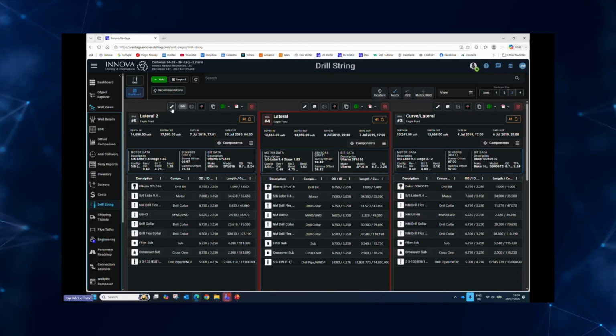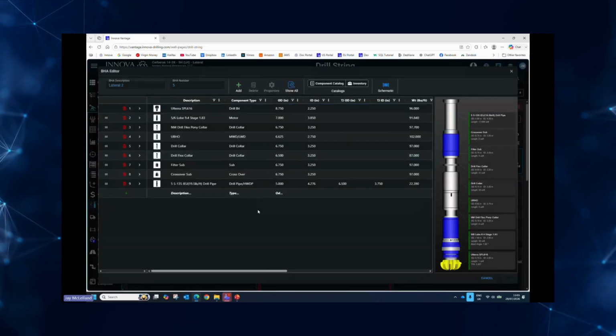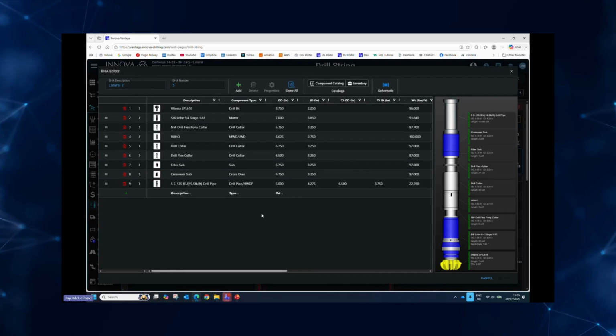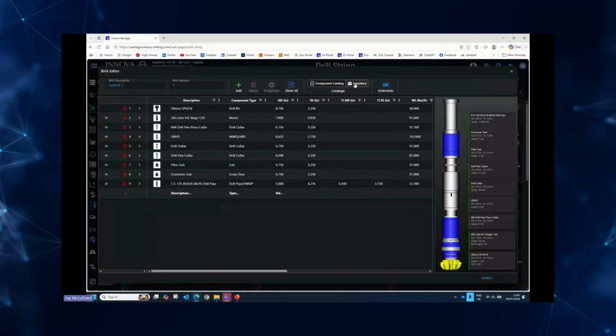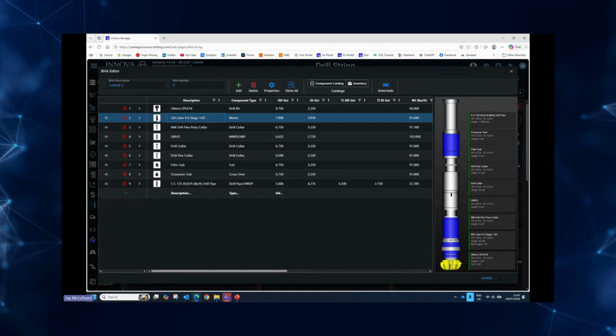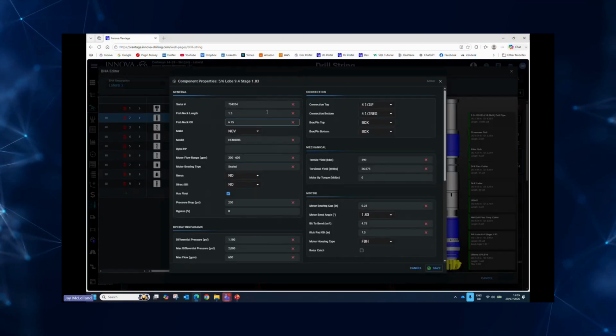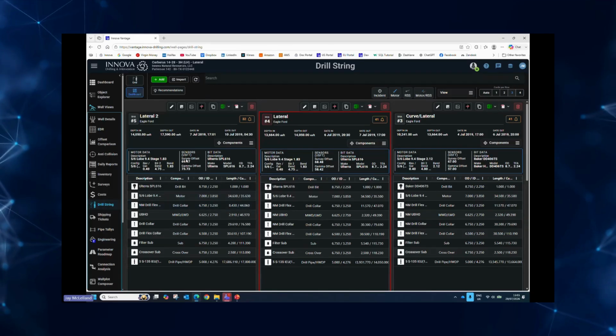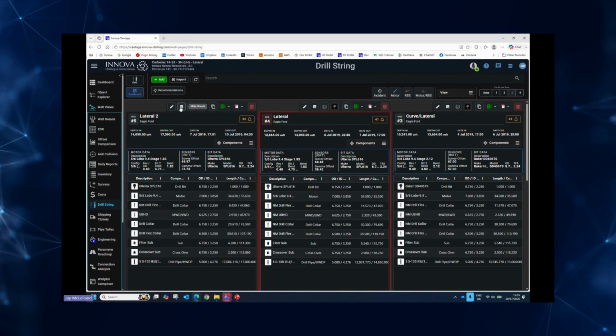Up the top here, if we want to edit the BHA, we can select this option, and this will open up this BHA editor modal. For those of you that have been using our engineering dashboard, this is the same as what we put in there a few months ago. We've got a nice schematic. We can grab tools from the inventory or the component catalog, and on any particular component, we can access our properties, and everything is here that we need. So this is just quite a nice way of visualizing and entering our data.